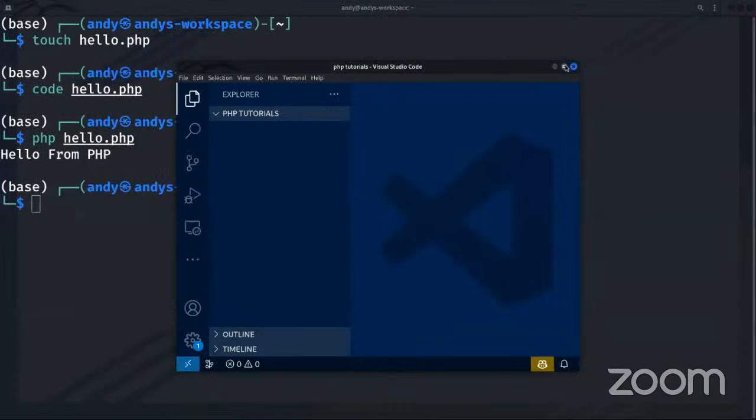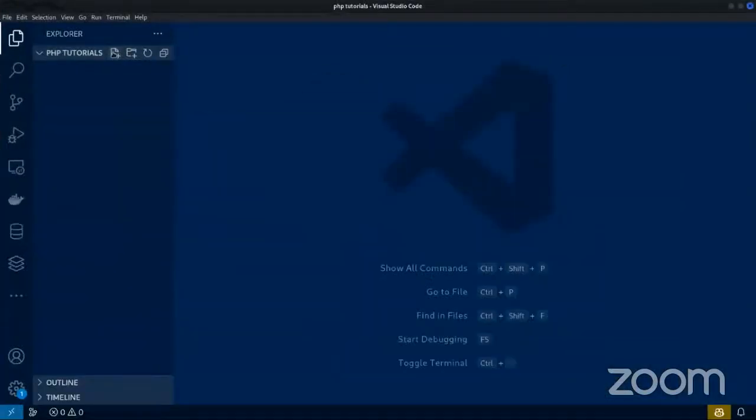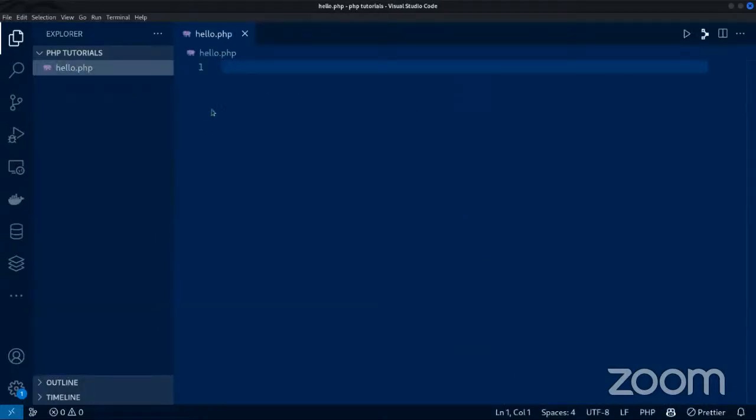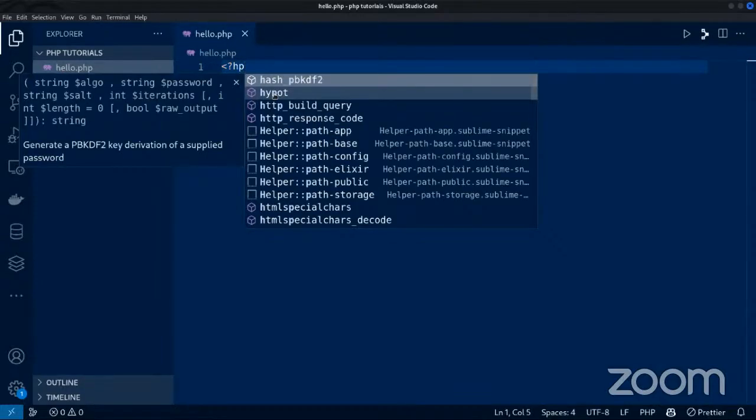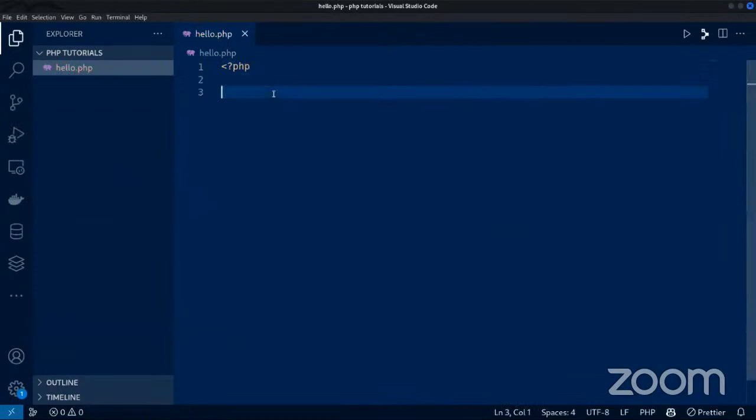Okay, so you have that folder open with Visual Studio Code. I'm going to do it the normal way you actually program. You create a new file, hello.php, and this is the file that has been created. I'm going to execute my same script for PHP. Then I will echo "I am learning PHP", and I'm going to close my PHP script.